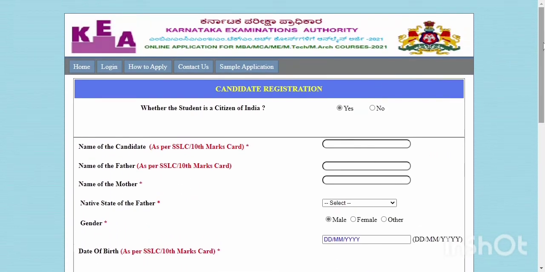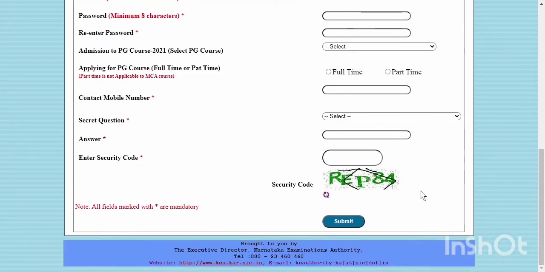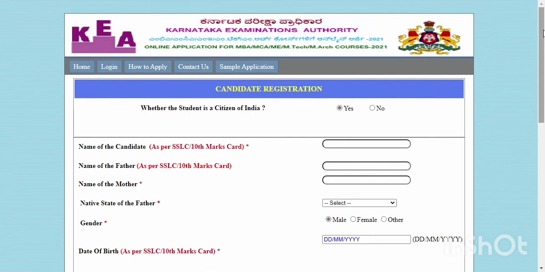Do not forget the password and the user ID that you have created. Write it down somewhere, whatever user ID and password you are giving. Once this is successful, you will click submit here, and the application will be submitted.